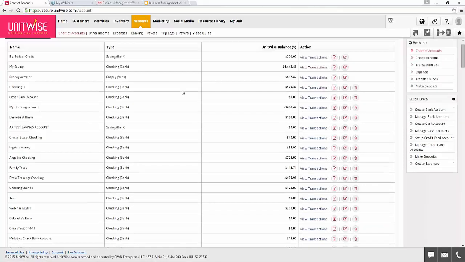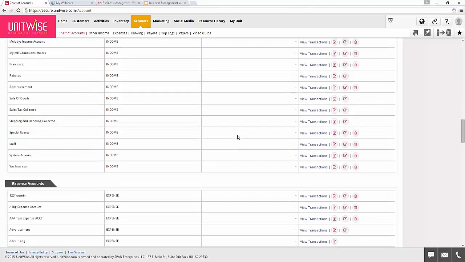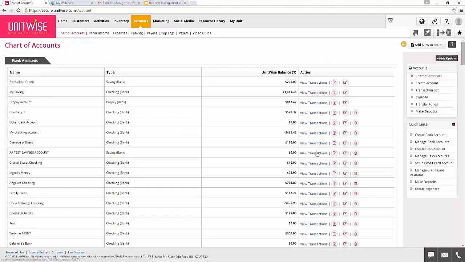So for each bank account, income account, or expense account, you're going to have these options over here on the right. You can view your transactions. You can use these little icons to simply view them. Or the second one, which is edit. So if you wanted to change any of this information or delete anything here, you can do that as well. So you can see we've got all of these income accounts, all of these expense accounts. And over here on the right, we've got a handful of quick links. So if you wanted to create a new list, view your expenses, make any sort of transfer, you can do all of that from this side here.